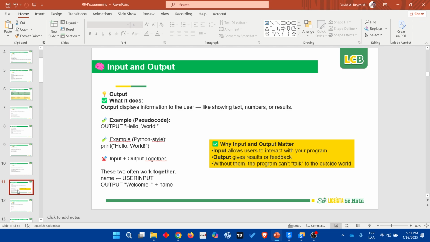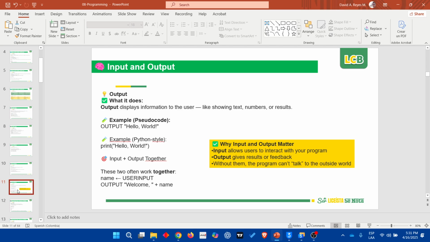Now, output, what is that? Output is used for displaying information to the user, like showing text, showing numbers, showing results. For example, in pseudocode, you write output hello world. That means that on the screen is going to appear hello world. And you have the example in Python.